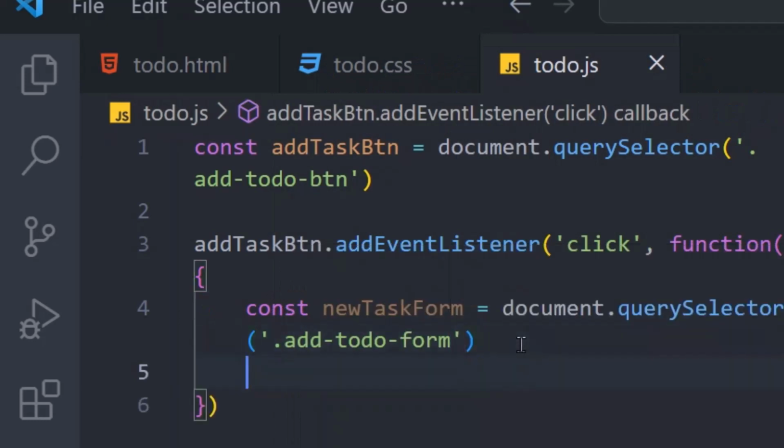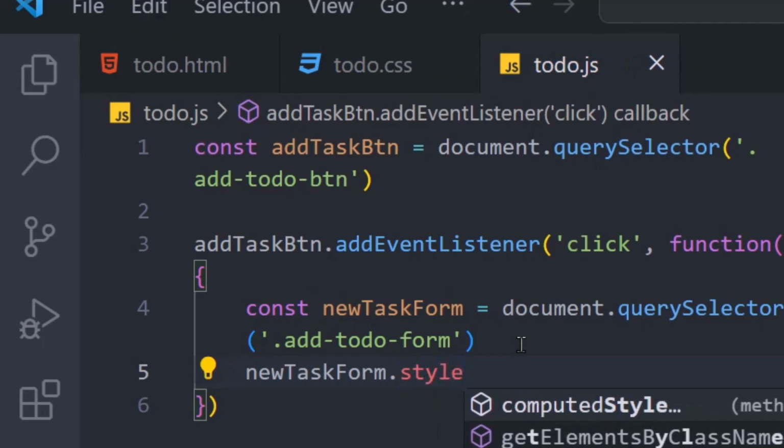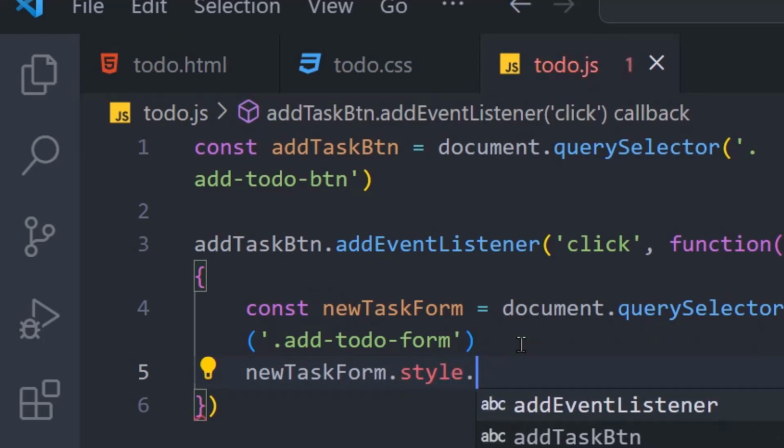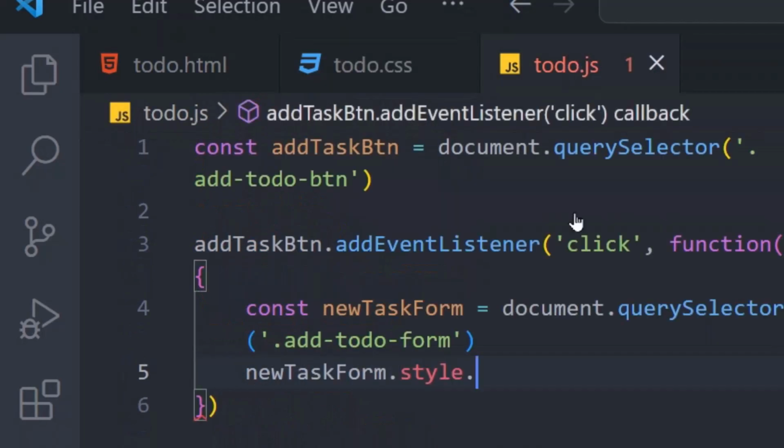And what I want to do is that I want the new task form to have a different style, so dot style. As you can see from here, we set the display to none. Now I want to set the display to block. So dot display equal to block like this, and then save.